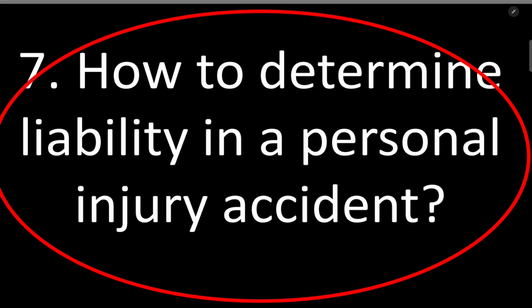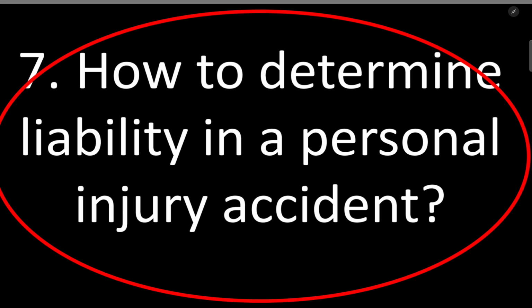Police report. In a car accident, the police report often contains important details about the scene and the parties involved. And medical records. Documentation of injuries helps establish the extent of harm caused by the accident. Photographs. Photos of the accident scene, injuries and damage can be compelling evidence. Expert testimony. In some cases, experts may be called in to offer their opinion about the cause of the accident.